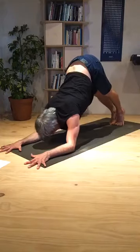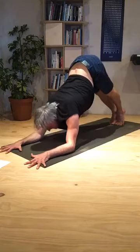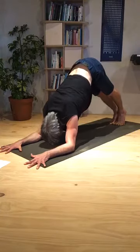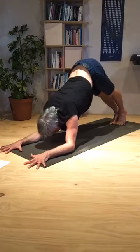Kind of leveraging myself into this dolphin pose. Shoulders are pulling back, hips are lifting. It's like a downward dog on forearms, the dolphin pose. Keep pulling your hips back, driving your elbows down into the mat. Hips and thighs are pulling back.